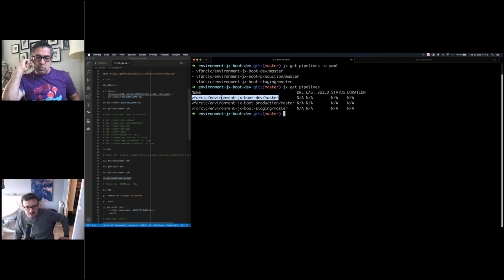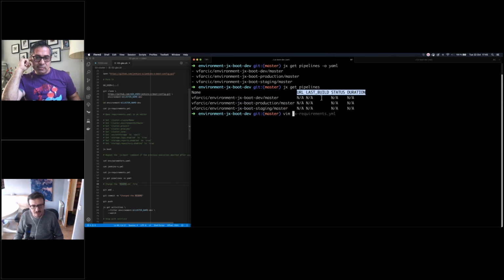So this is the pipeline that is controlled by Jenkins X, that I just showed you, controlled by changes to the Git repository that I just modified. Even though it says it never executed, but we did. Ignore those two columns because that's a leftover from static Jenkins X. It will always say not available no matter what you do. It's an undocumented feature. By design.